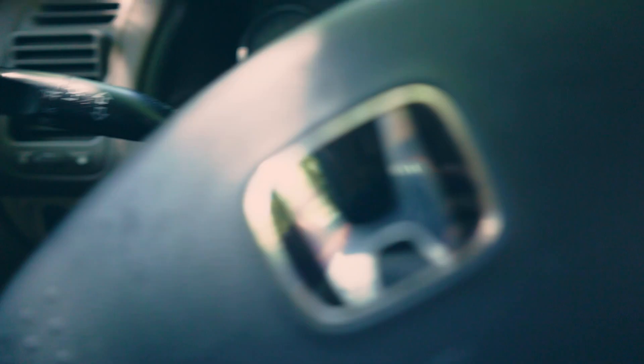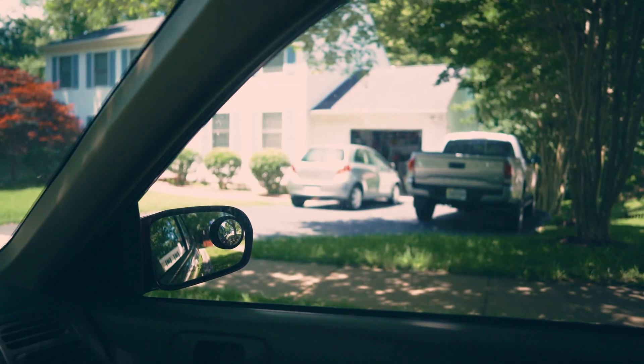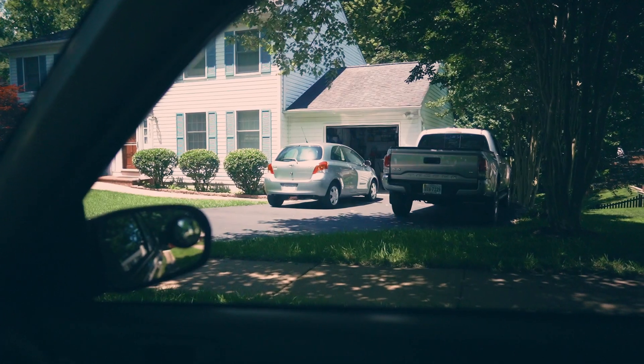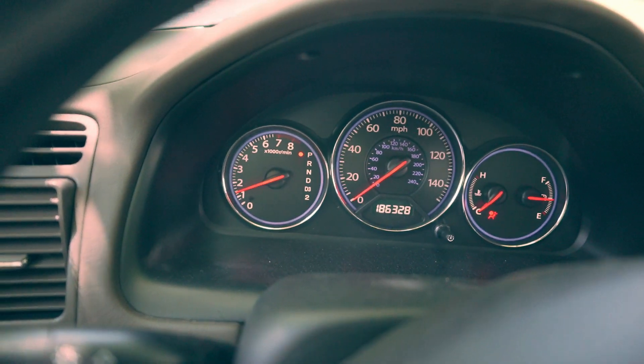If you're not going to buy from a dealership, you're going to have to look into buying third party. A good mentality going the third-party route is to not be so picky. If you want a specific year, make, model, color, you're going to have to be searching a lot longer for that vehicle and also be slightly lucky. Just be open. A car is mainly just to get you from point A to point B. But if you're all about looking fresh and driving a sports car, more power to you — just be sure you identify what you value and understand the financial implications of those values.